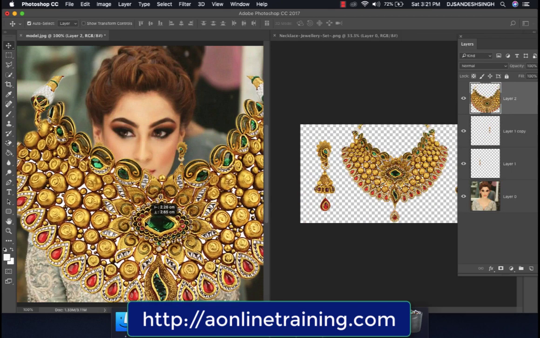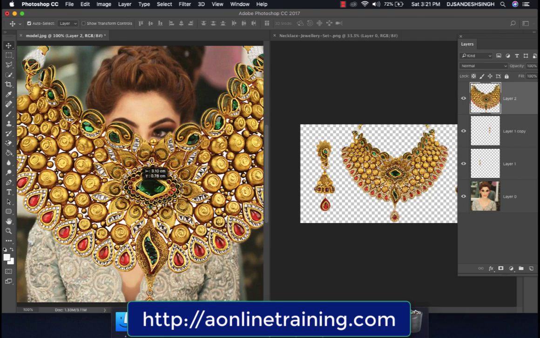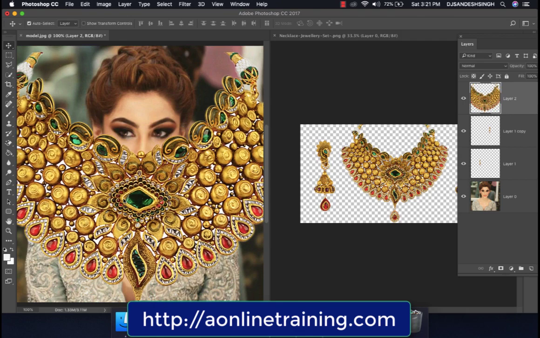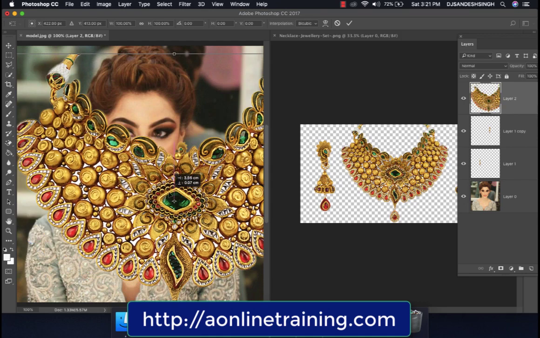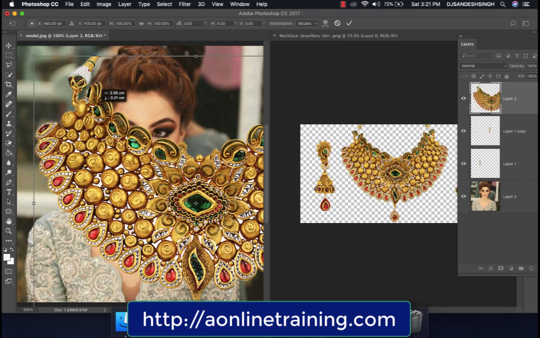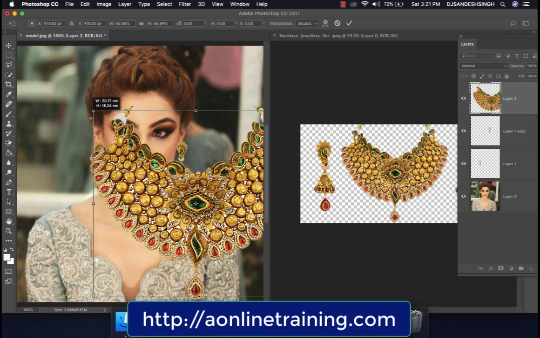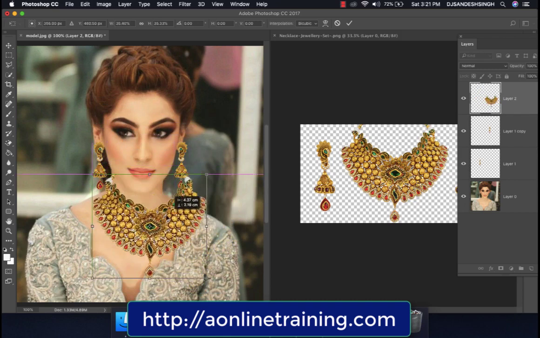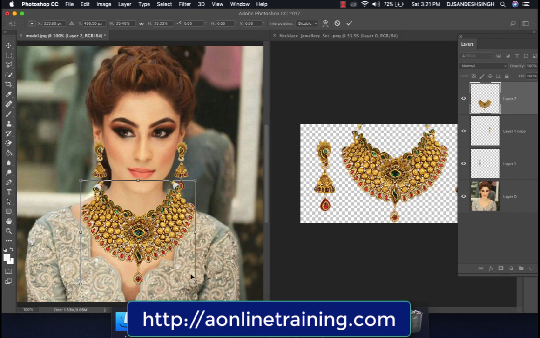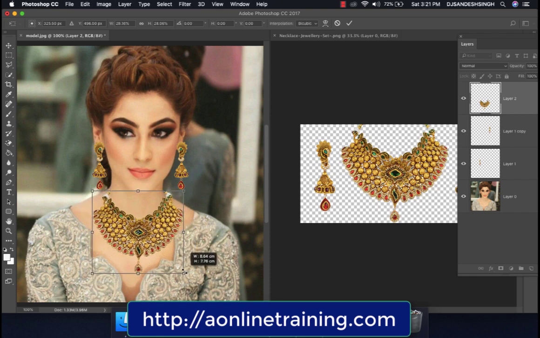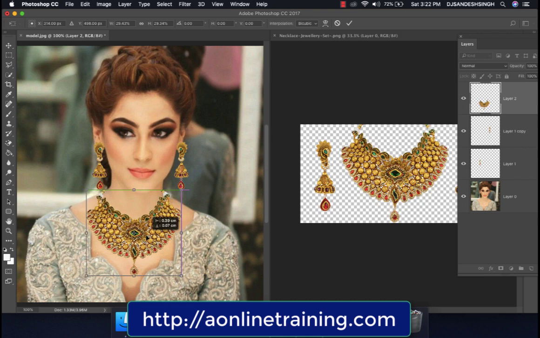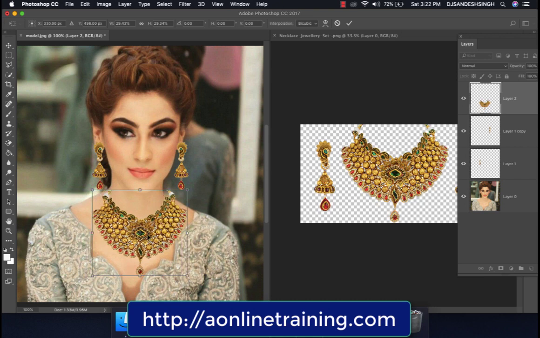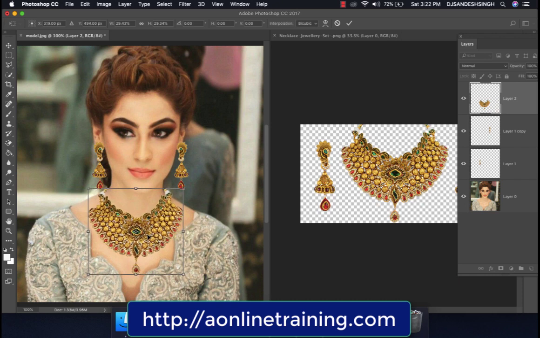and you need to press Control T or the edit menu free transform to give the proportion scale for wearing on this model, to give your client a visualization idea of how they look if they wear this, you know. So you can use these techniques for your post, for your advertisements, print media, and then enter this.